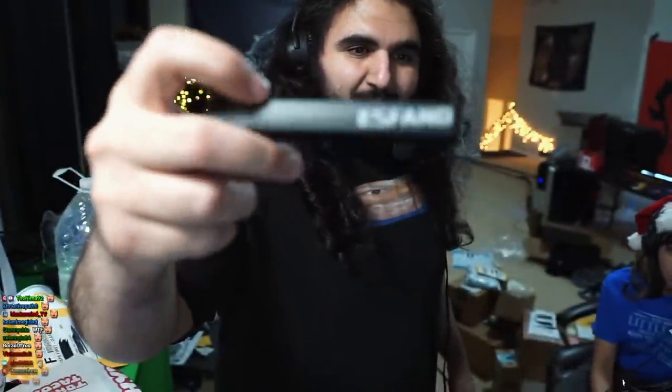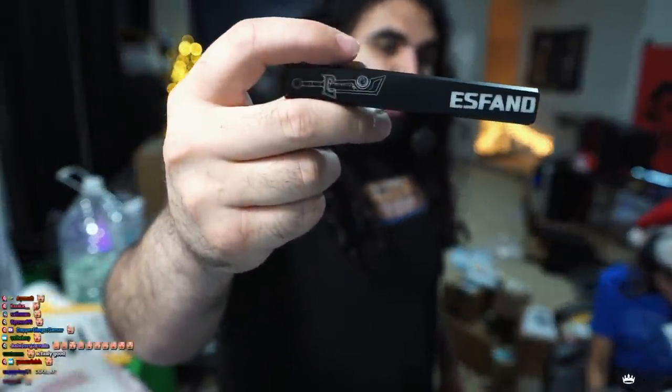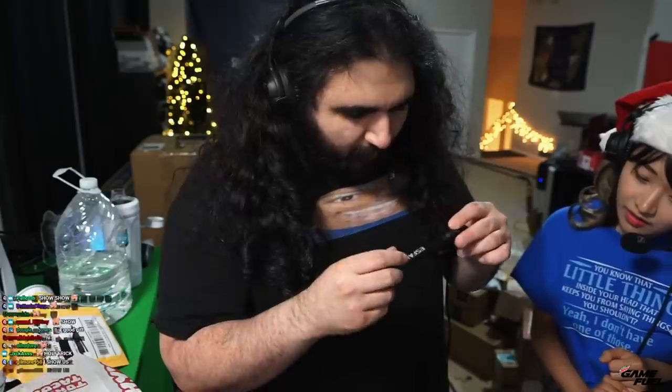Esfand. Whoa. With an Ashbringer. Yeah, I just got the corrupted Ashbringer. That's actually cool. Does this actually work? Oh, it works. No way. It actually works. That's so cool. That's crazy.